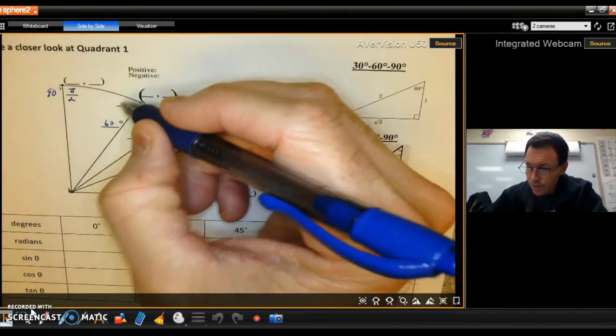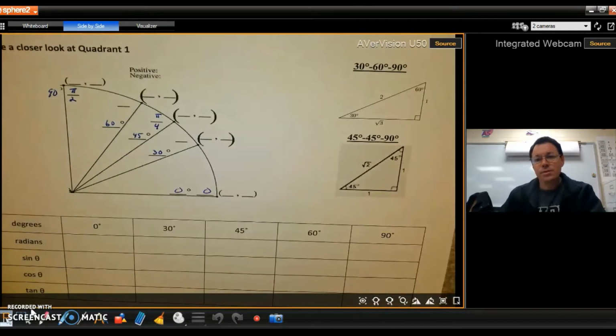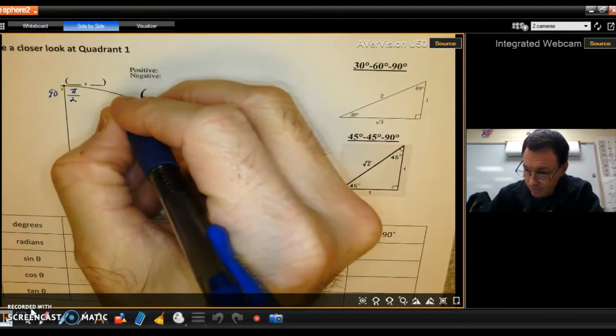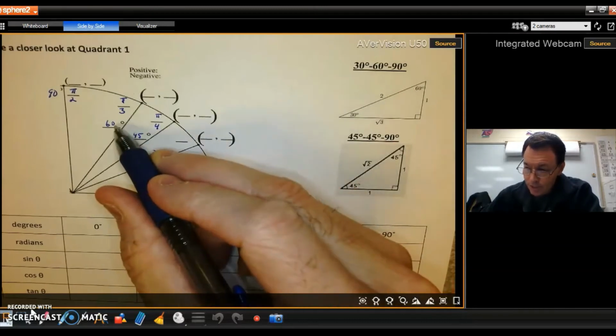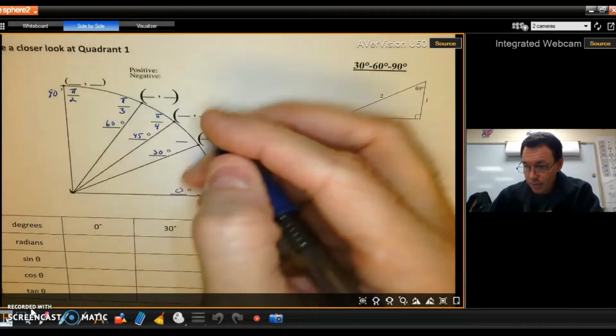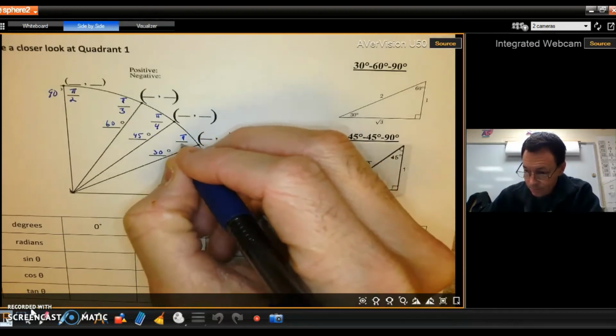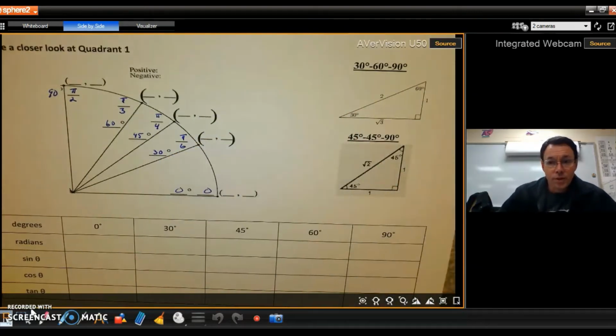And then these two right here. So look at 60 degrees. If you think about 180 degrees, 60 is 1/3 of the way to 180. You've got 60, then 120, then 180. So it's 1/3 of the way there. But in radians, that 180 is pi. So you are 1/3 of the way to pi. So that's what that is, pi over 3. And then 30 is half of 60. So the fraction is going to be half of pi over 3, which would be pi over 6. Now, those are going to be important. You're going to need to learn those. Now, what about these points?